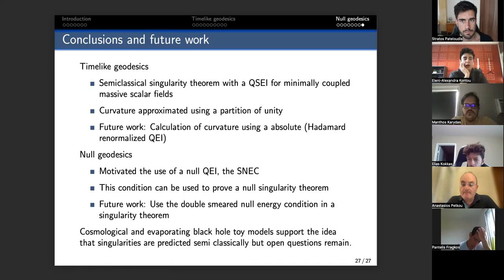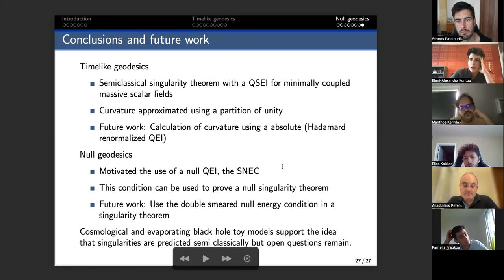I do have some colleagues here that are doing holography, but we have just discussed that we haven't made any progress. I think it's an interesting question, and it relates also to proving energy conditions for CFTs, for example, which I think would be easier than proving for general interacting theories. If you can prove an energy condition for a CFT, let's say on the boundary, maybe you can translate it to an energy condition in the bulk. I think that would be an interesting extension of that. But I don't have anything more at this point.